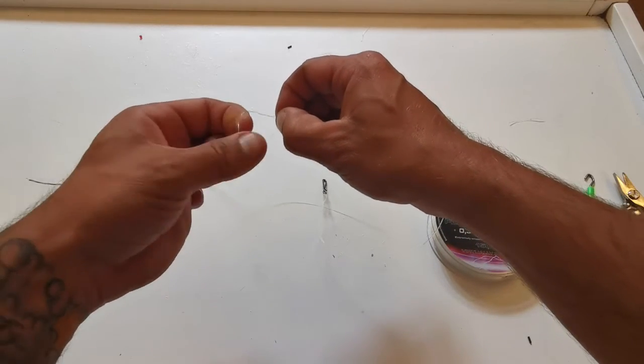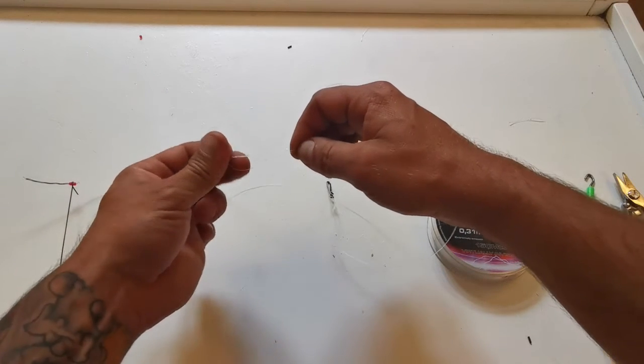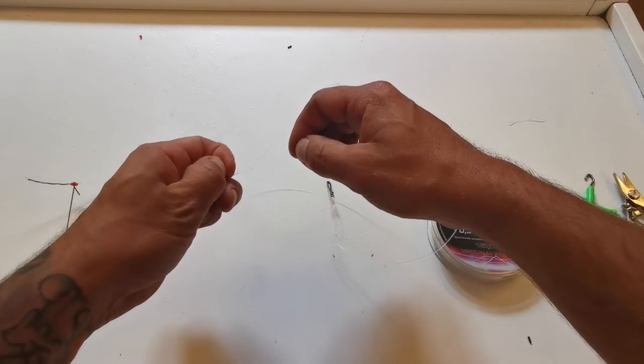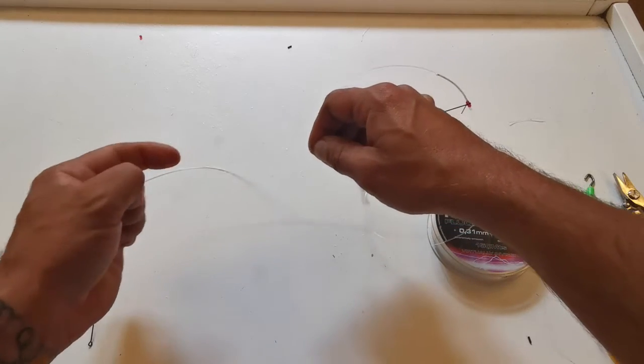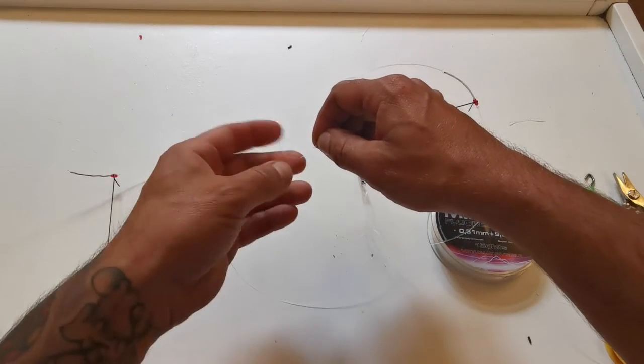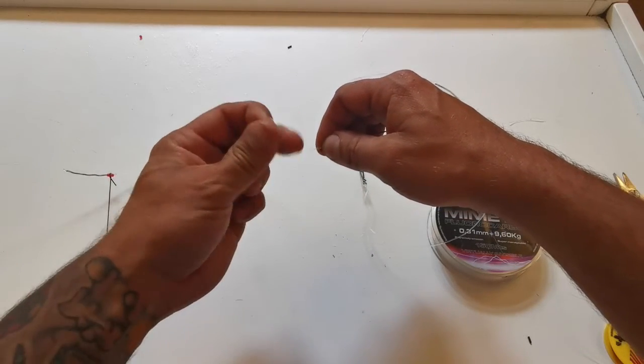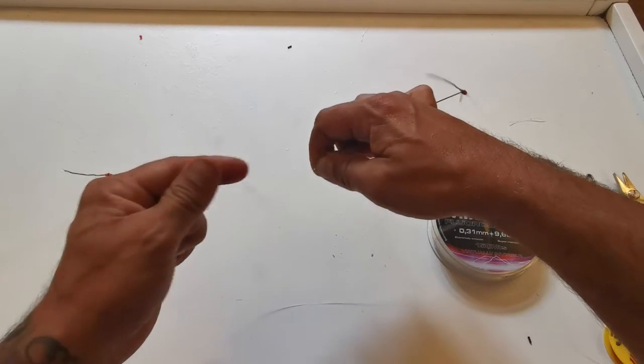And because this line is a lot thinner, I'm doing a 5 turn uni knot on this. 3 turn won't hold, so we do 5 turn on that, and that will hold a lot better. So we tighten that down like so. There we go.